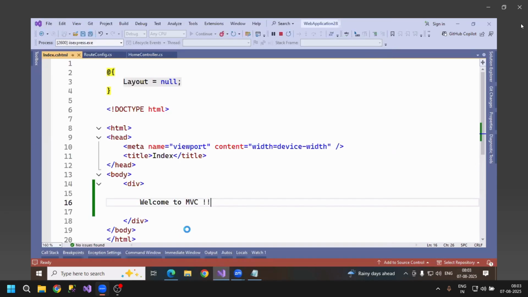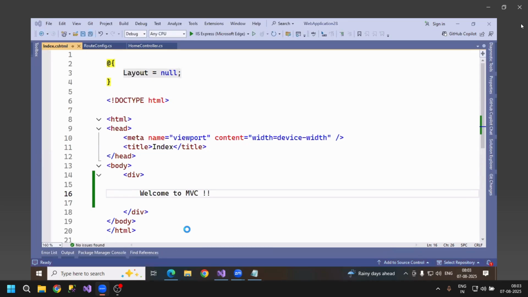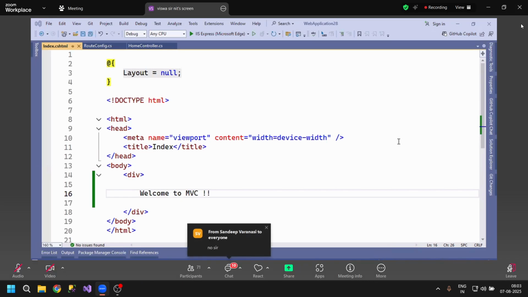Does anyone want me to explain one more time how to create a view?